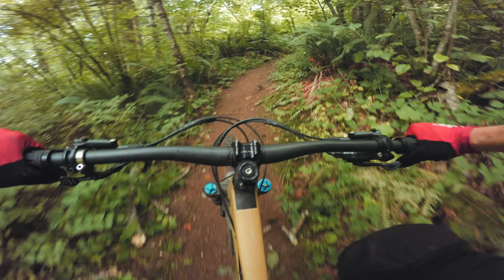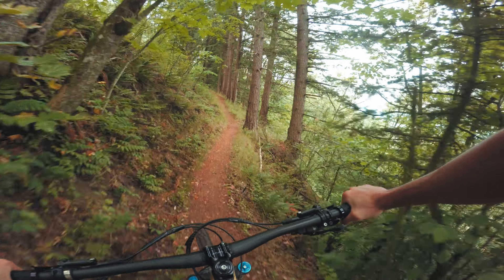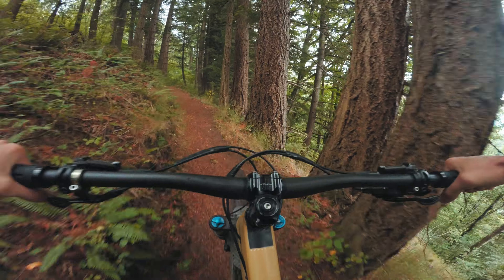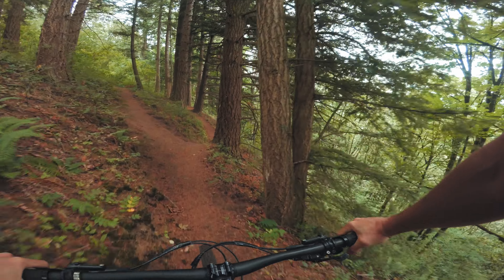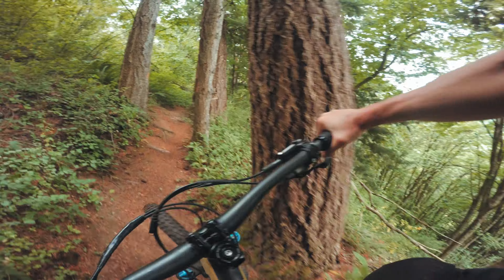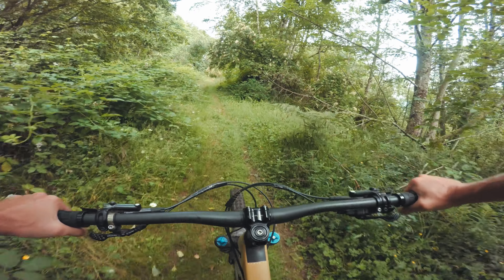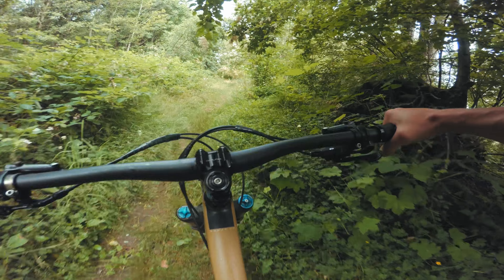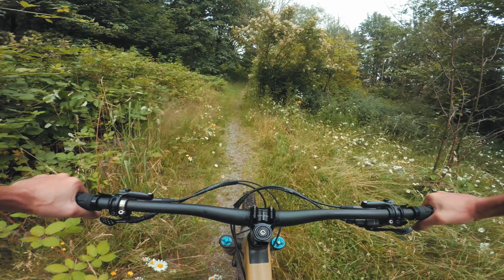Let's pop up to a climb trail called Lazy Boy and head back to the top, then do a classic downhill line from my teenage years. We're moving to Whistler and we'll be in the van. Yuka is going to get a job there — she works as a massage therapist, and it seems like she should get decent work there. When winter comes, we'll start going south and travel a little bit. The channel is doing alright, and I've got a good Patreon following — thanks guys.